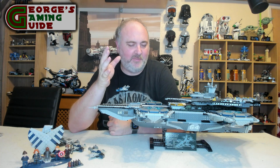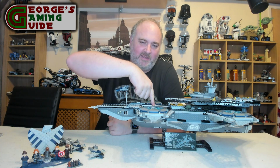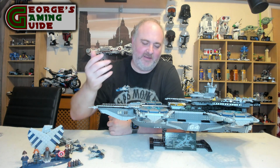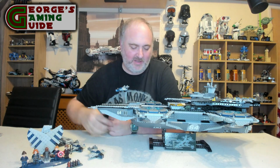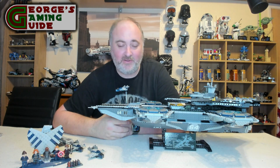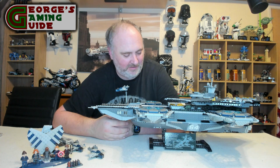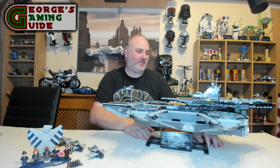One of the things I know people have complained about, and I do understand a little bit, is the fact they've got the Technic on show. So you open the top to have a look inside, and the Technic's on show in it. It would have been nice to have some sort of tunnel in there, but again, it's not an issue. It would have just been nice for it to have been covered over. But it is really nice.